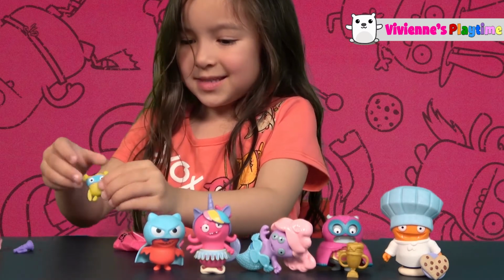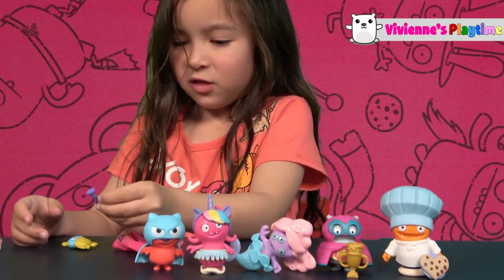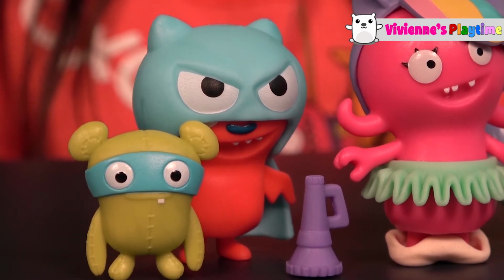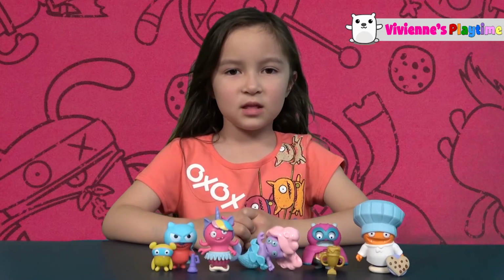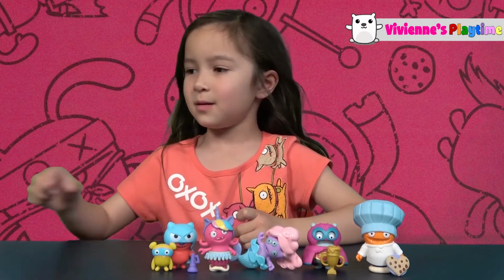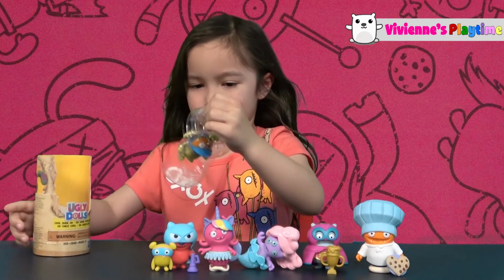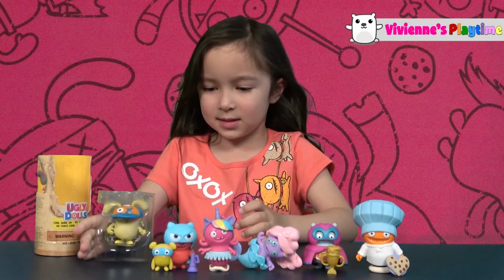Look, here's his doll and a flashlight. The doll is so cute. Aww. Now let's open the last surprise toy. It's Ox. Here is Ox.